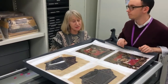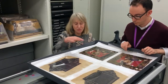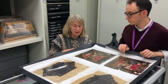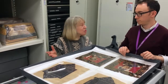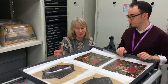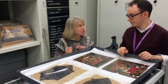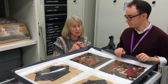Is that correct? Yes, I think they are, partly because of the good condition that they're in. Though, of course, the rest of the cloth may have been quite stained. The actual decorative areas have been cut off and collected because they're attractive. But the interesting thing about Petrie is that he didn't necessarily just cut things up like some collectors did. We have whole garments that he acquired, so there are other aspects to the collection here.